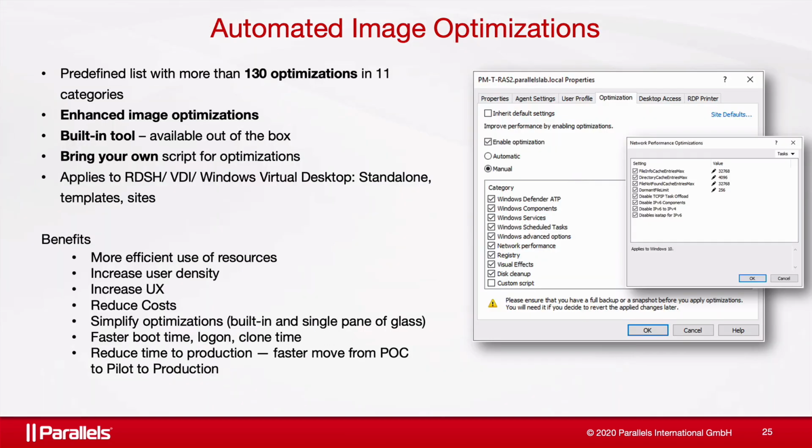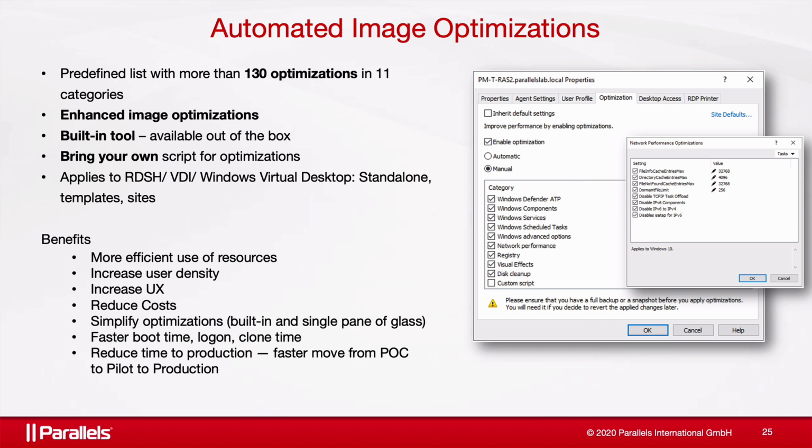Another great feature is related to automated image optimizations. So what is this particular concept? Well, first and foremost, a lot of Windows standard deployments come with unnecessary or unneeded software. And a lot of enterprises, SMBs, or service providers create their own customizations. That's great. You can keep them as is today.